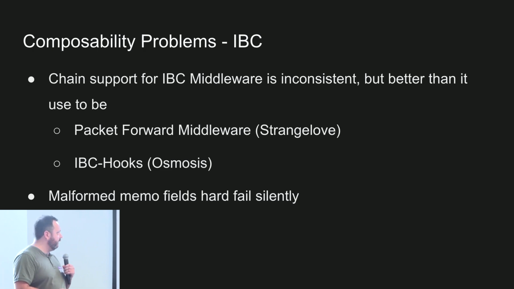And these are the main primitives we use to do a transfer, a swap, and then a transfer all in a single transaction. The thing that doesn't work great is that in Cosmos, everyone gets to pick and choose what they integrate with, so not everybody supports these middlewares. And so there is some extra work involved in making sure that we do this. The second part is when you have a memo for middleware that fails, it fails silently, which is really confusing to users. If you have malformed metadata, what you'd really like to see is it just fail so that you can back out.